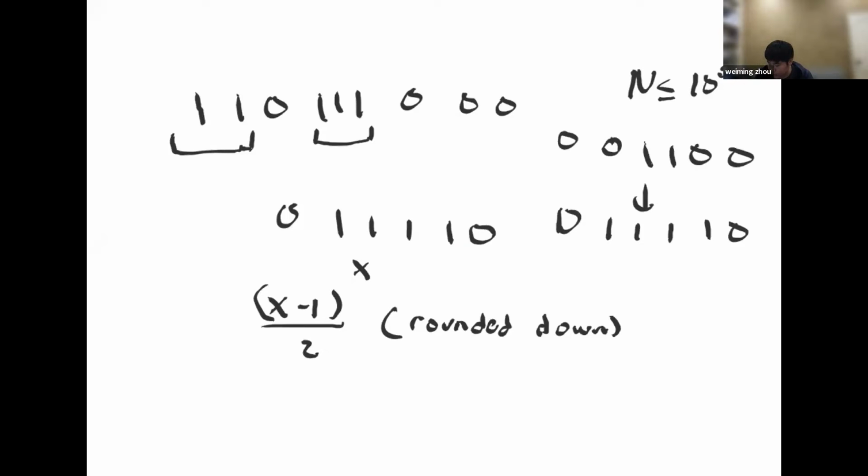So if the length is x, then it will end up being x minus 1 divided by 2 rounded down. In the case of 4, for instance, it will be 3 over 2, which rounded down is 1. This is true because we can't just have one cow at the very center, since if we had one cow, it would spread out in a length that's always odd, and it can't make the even length that is required here.